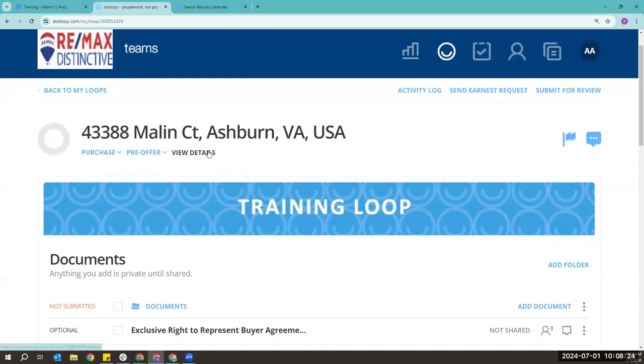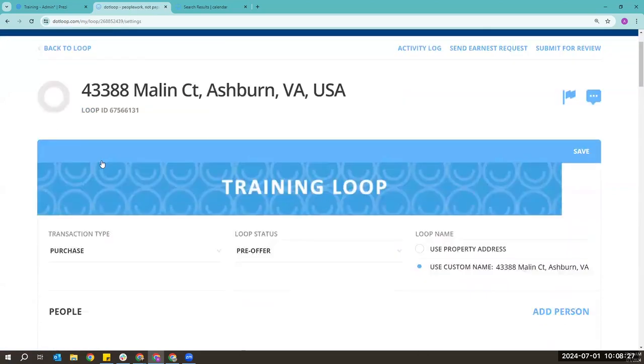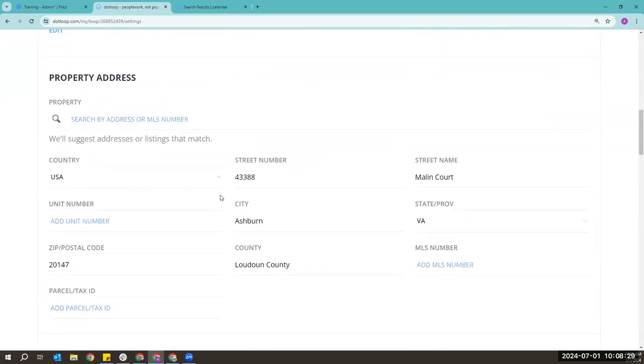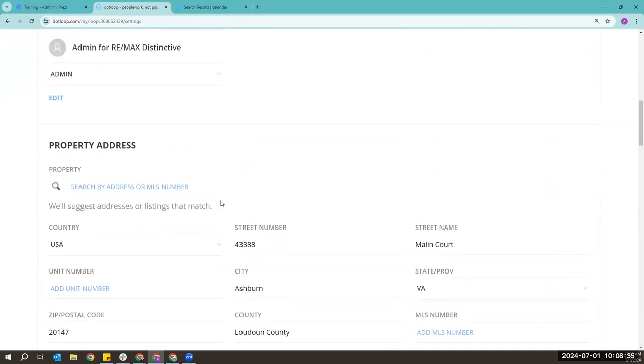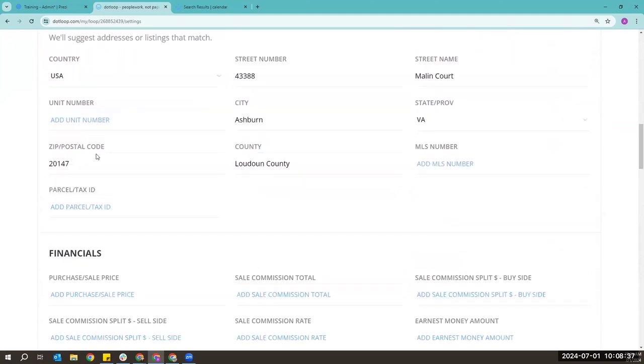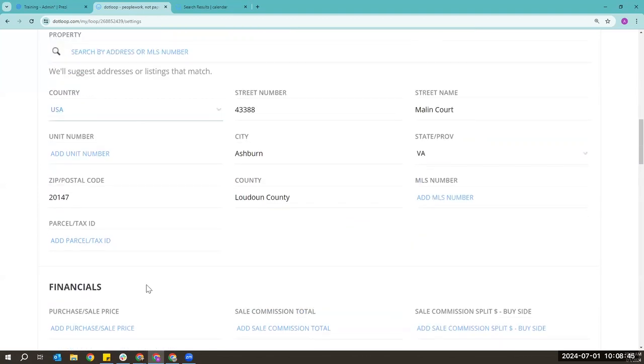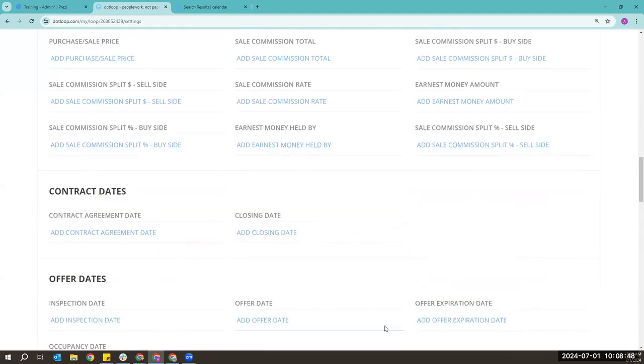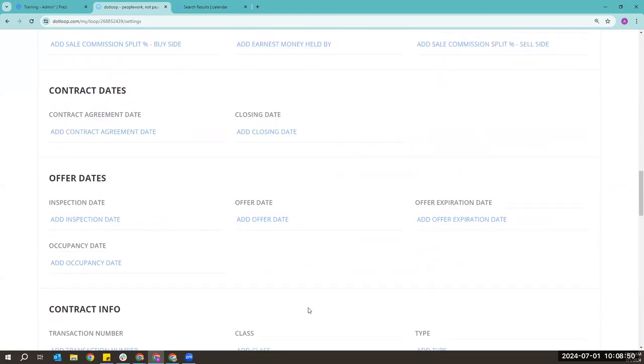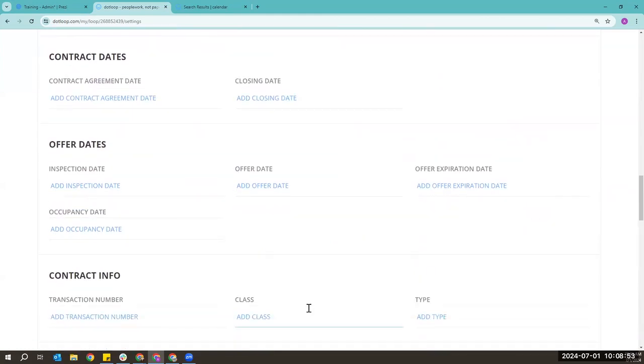This last option here is view details. And this view details page is kind of like the cover sheet of the loop where all pertinent details live. So this is what matches that loop template area that I showed where it says loop fields. Anything added there as a potential field will have a corresponding spot here. If you link to an MLS listing, more details than just the property address will be brought into this section. And if you fill in all other missing details, when you go to autofill your documents, it pulls from this page.